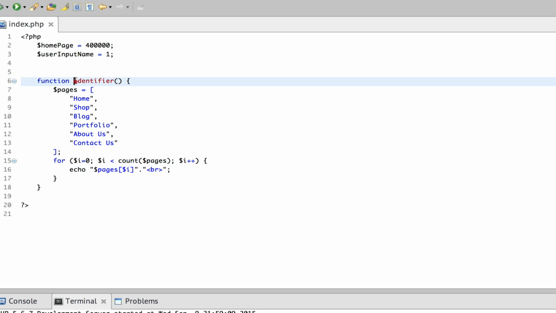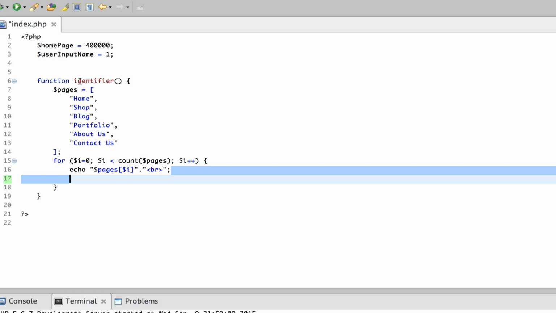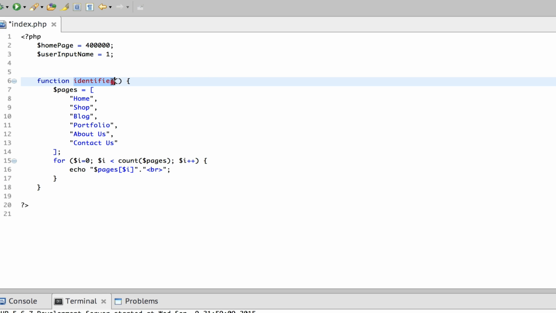Now it's time we, okay, I made a mistake, I guess. It's time we actually name this function. So let's call this navigation list.